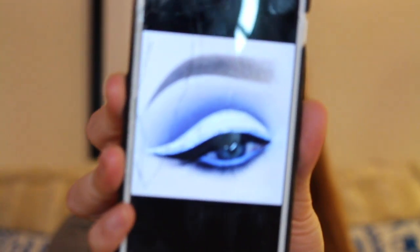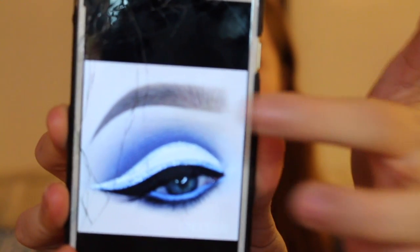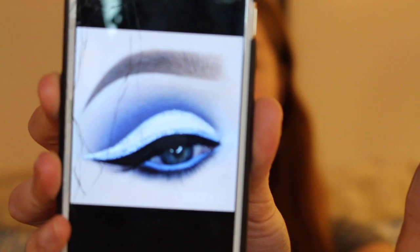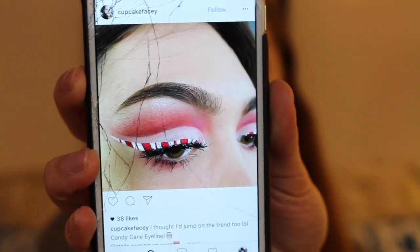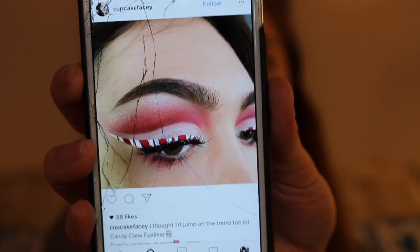This is the picture that I use for inspiration. Well, it's one of them. I pulled it off Instagram. I'm not exactly sure who the artist is. And then I also use this one for the candy cane liner inspiration.